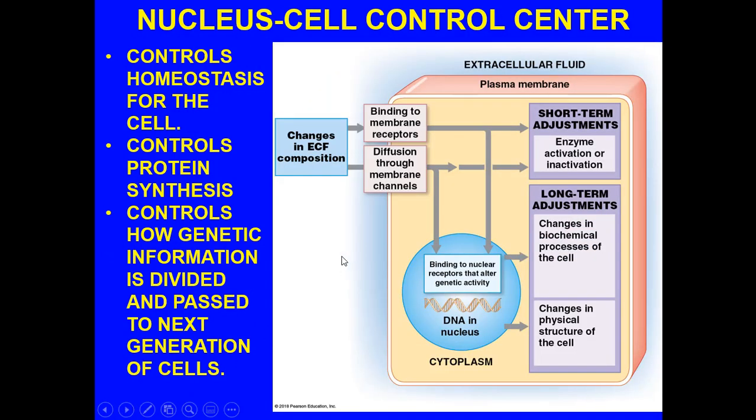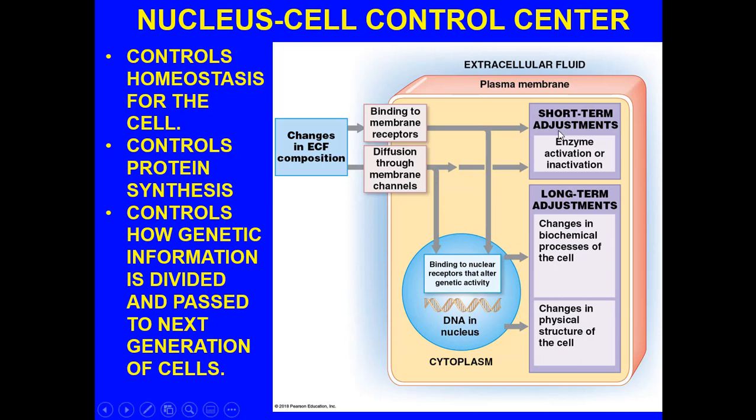Now, when we look at the nucleus, that's really the control center of the cell. It controls homeostasis for the cell. It controls protein synthesis. Basically, all the DNA that's going to be coding for most cellular activity is going to be inside that nucleus, and it doesn't go anywhere else. If you need to make a copy of that DNA instructions, you make it in the form of messenger RNA, and that's shipped outside the cell. But for all practical purposes, DNA is not supposed to leave this membrane-bound structure we call the nucleus.